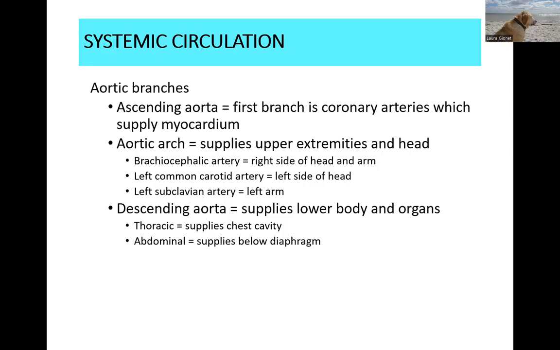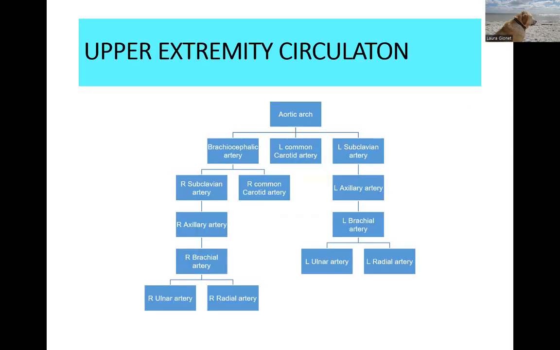The aorta then descends through the thoracic cavity as the thoracic aorta, and after it pierces the diaphragm, it continues through the abdomen as the abdominal aorta. So we can here follow the aortic arch. We have the brachiocephalic artery, where it's going to transport blood from the heart, which is on the left side of the body, over to the right side, and then it will give off a right common carotid artery and a right subclavian artery, which goes under the clavicle.